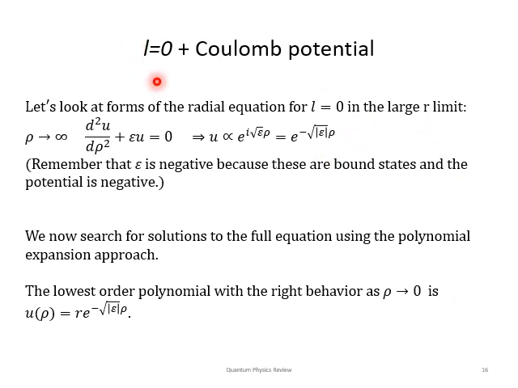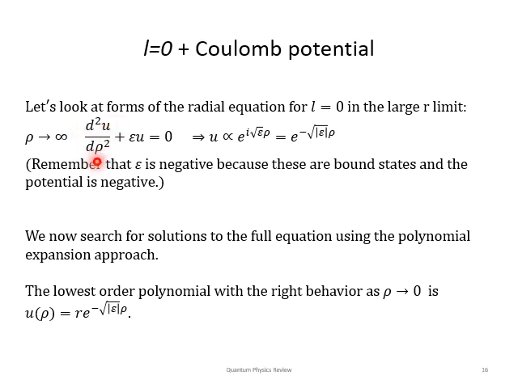All right, now some special situations. Let's look first at angular momentum equal to 0. So L is equal to 0, with the assumption of the Coulomb potential that we've had so far. First of all, we'll look at that equation that we were just talking about, in the very large r limit, in which case terms that have 1 over r squared are going to disappear from the equation, and we just end up with this relationship here to work through in order to try to solve for u.